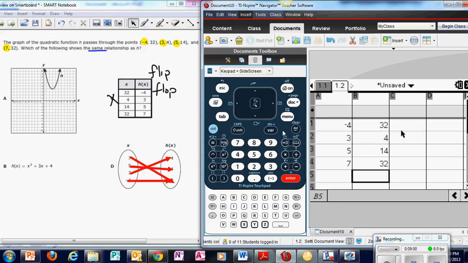So to utilize my data and statistics, I have to label these columns. And when you are just using a list and spreadsheet, you don't do that. But for the data and statistics, you must. And I'm going to call the independent values independent. So IND, hit enter, arrow up, and DEP for my dependent. Again, it's in italics. The calculator doesn't register it until I hit enter. Now I've assigned these columns these values.